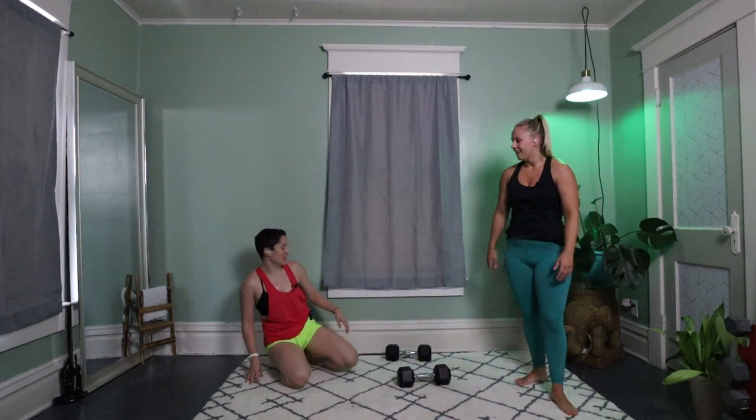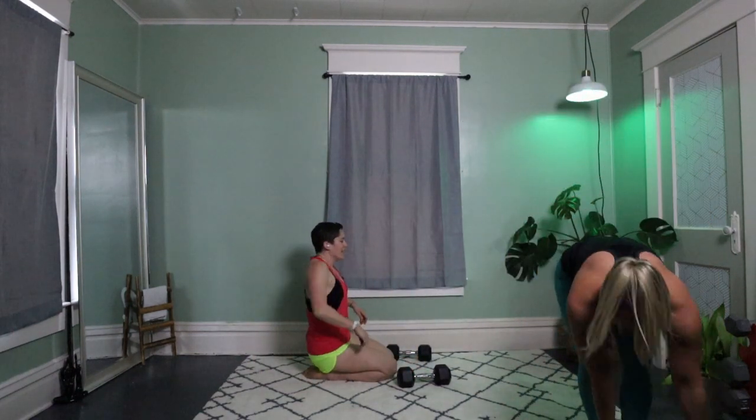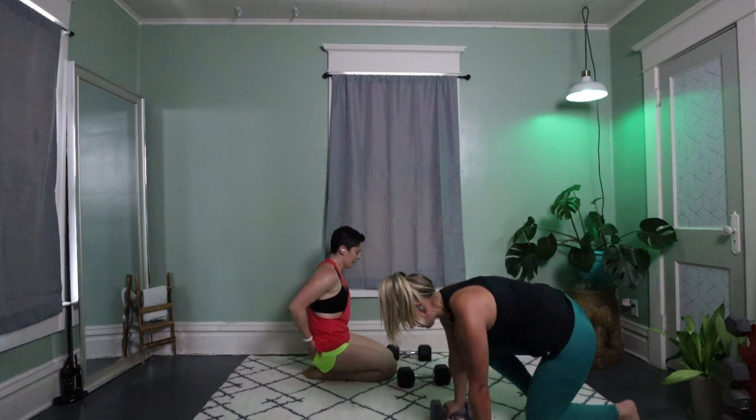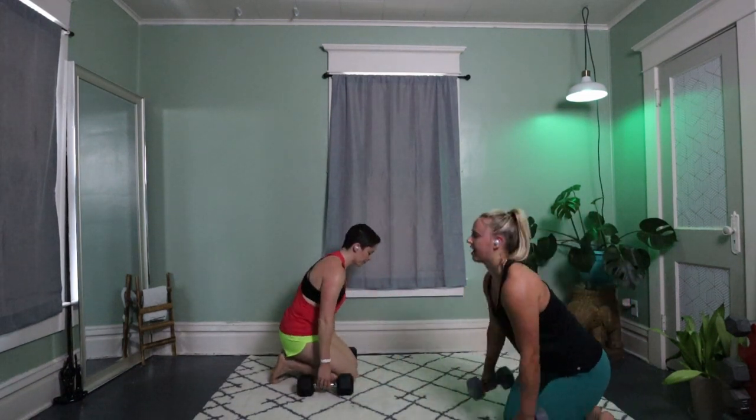In and out jump squats. So toes start turned out. You hop them in, hop them out. Toes in, toes out. So toes out, toes in, that's one. That's two. Like them abs, you get double. Yep, double bang for your buck. All right, starting back from the top. 10 reps of everything. Get ready.